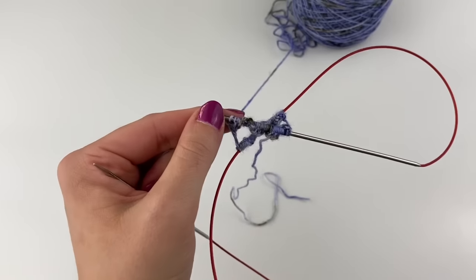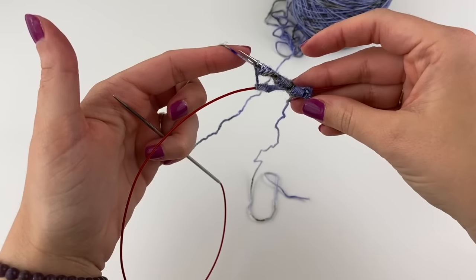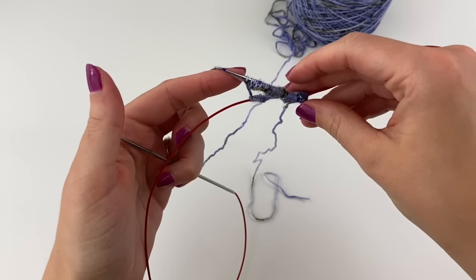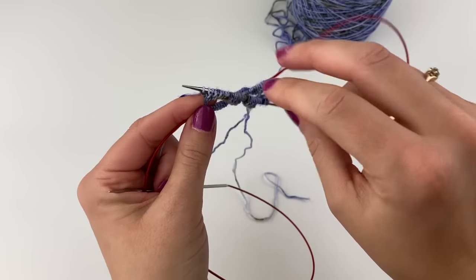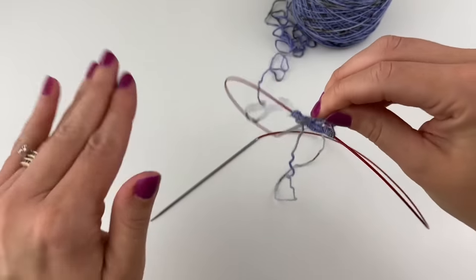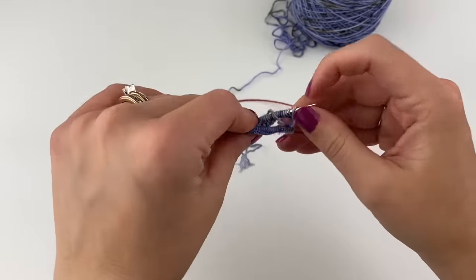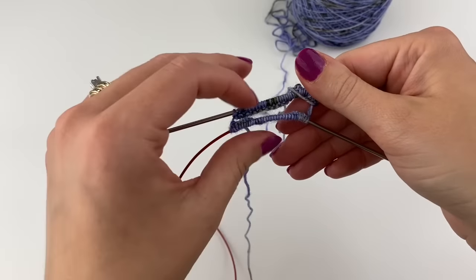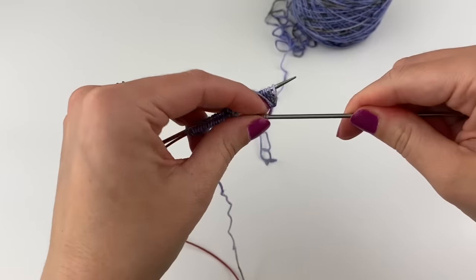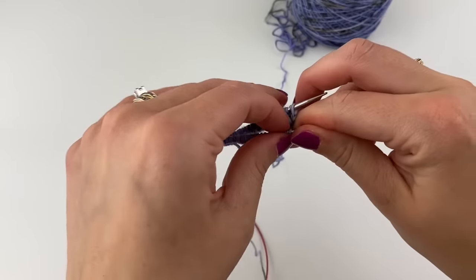Okay, so we've reached the end of that first needle. This is what we have here. So we are going to turn our work so that we can work across these back stitches. You're just gonna take this, turn this so that this is now the back needle. Then you pull this needle up. We wanna get them both back onto the needles and set back up.